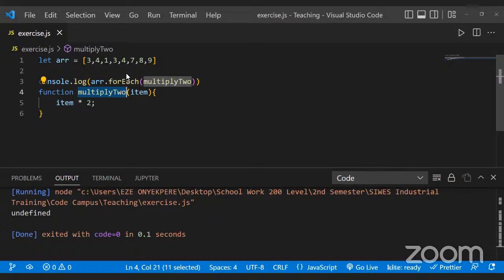Then you now have another higher order function called map that transforms each individual element, taking them from one point to another, probably adding 2, multiplying by 2. Then finally, you have the reduce that returns a cumulative value based on a particular function. Yeah, so that's that about that.